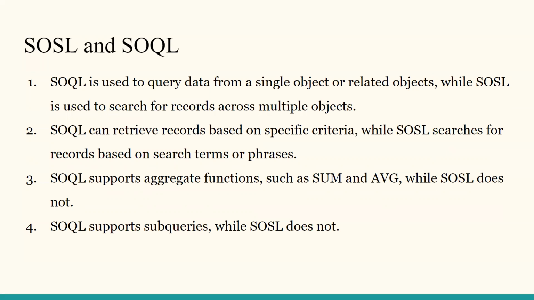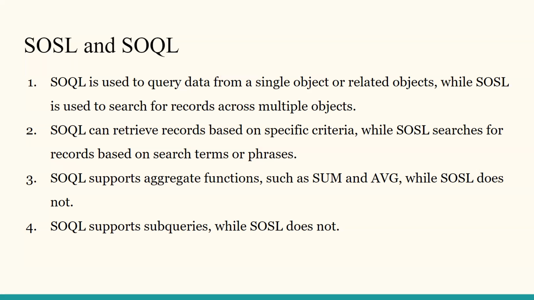Now, to simplify or expand a bit more, SOQL is used to retrieve data from a single object or related objects in Salesforce. It can be used to filter, sort, and group data based on specific criteria. SOQL is similar to SQL and uses a similar syntax, but it is optimized for Salesforce data and has some differences, such as using Salesforce API names instead of database table names.